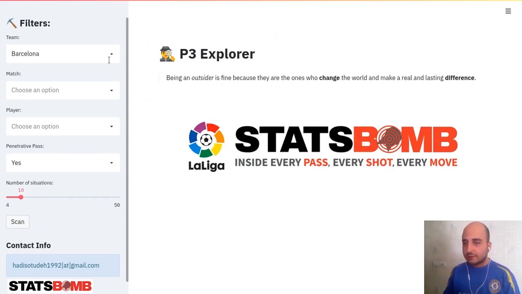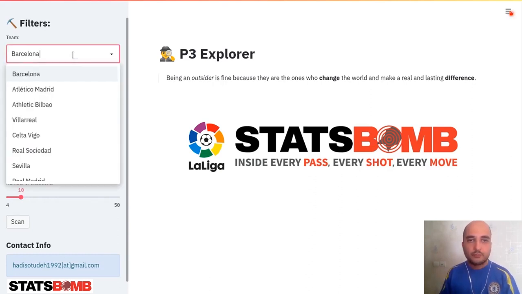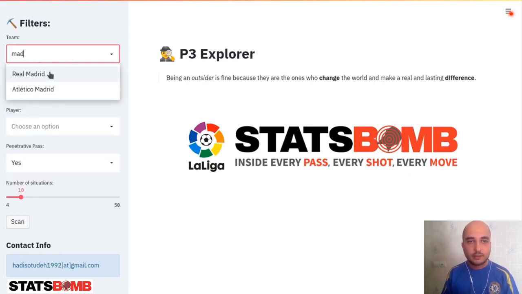For the coaching staff, who spend a lot of time going through individual cases and studying how everything went, we have developed a small dashboard that I'm just going to play. So assuming you're a coaching staff, let's say at Real Madrid, you select the team, Real Madrid.